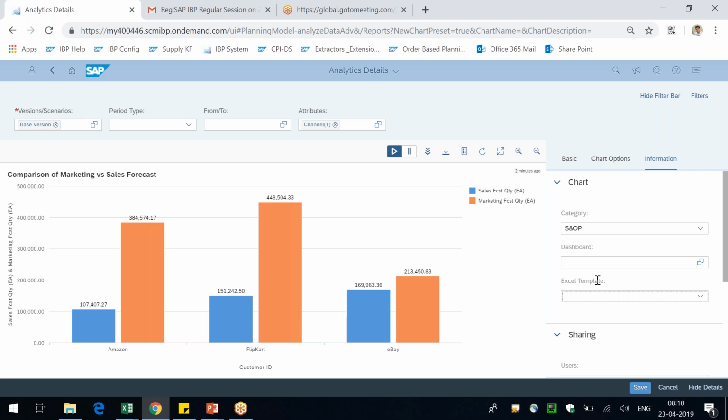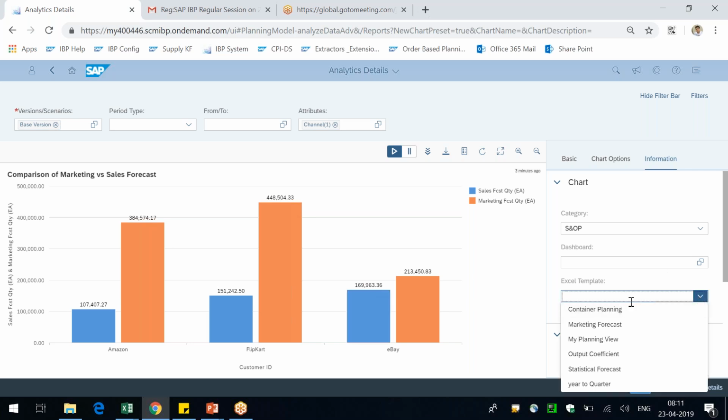So this option here signifies that if the planners want to analyze it on the web interface, and then want to analyze it in more detail, or maybe run some forecasting on top of it, or do more planning on it, they can open the template that they want from this chart. So here what we have to do is marry these templates with the chart that we are creating here. That's what I'm doing.